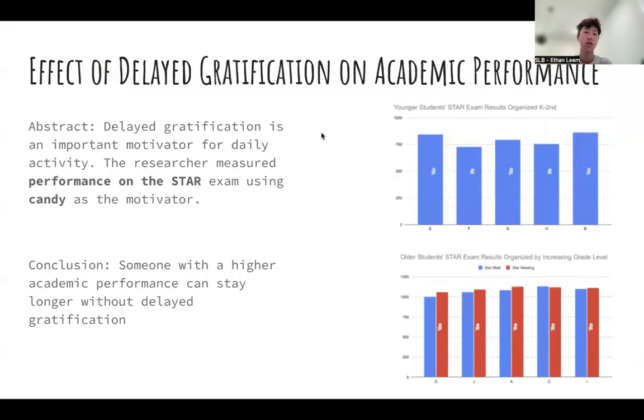Right, so this is another one of those examples, and this one we're taking a look at the effects of delayed gratification on academic performance. Before we go in, let's take a look at what they studied. If we look at the graphs over here on this side, they use STAR exam results to measure the academic performance.